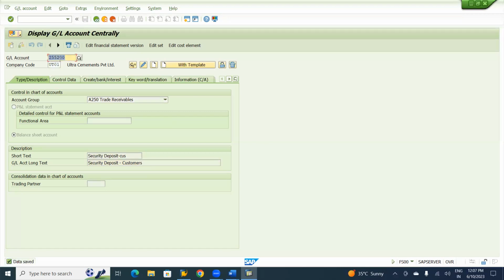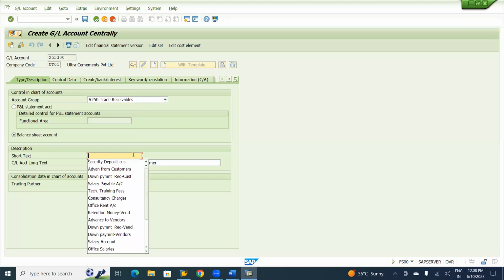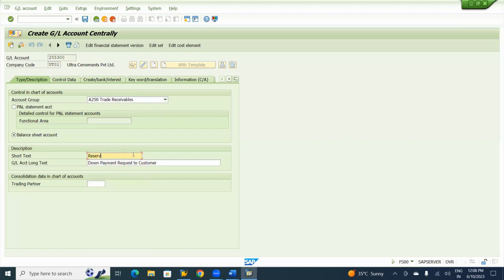One more thing we need to create: reserve for bad debts, 2,55,300, with the template, same 2,55,000. Just remove this and write Reserve for bad debts.